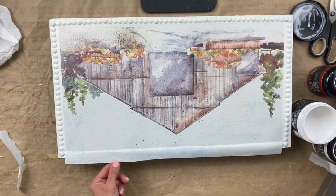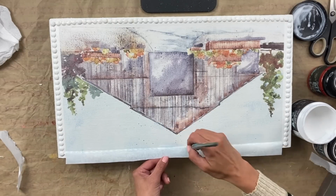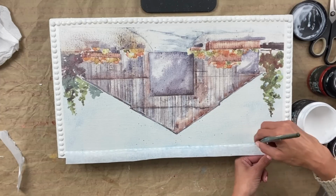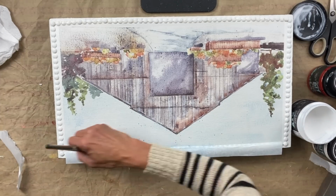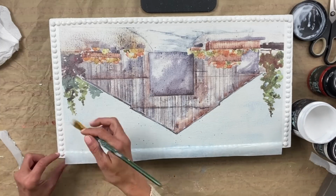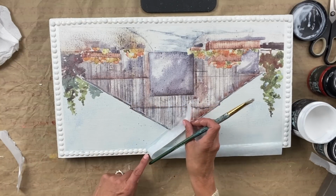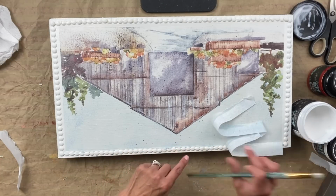And then I take the liquid patina and I just rub it on the very edge where I want to have that excess paper off. Because there are these little, I guess they're like little pins on the ends, I could not use my sanding block, so I decided to just create a little line of liquid patina. And by the paper getting wet like that, it very easily tears.